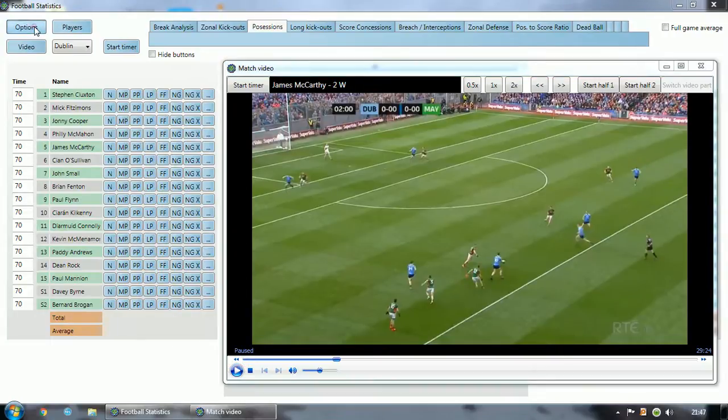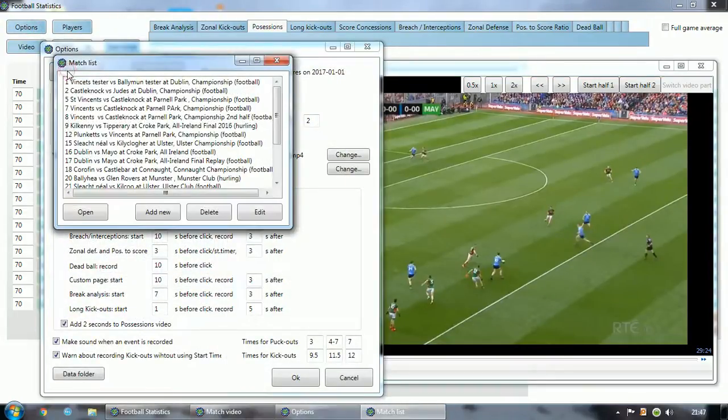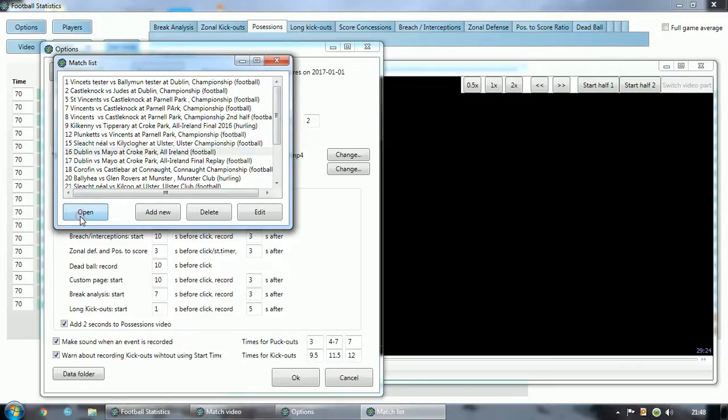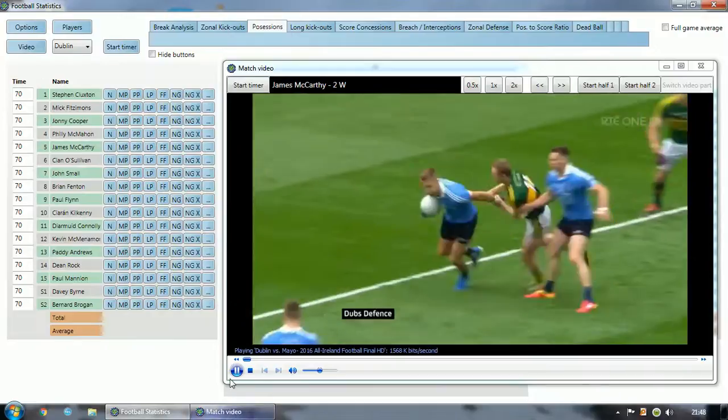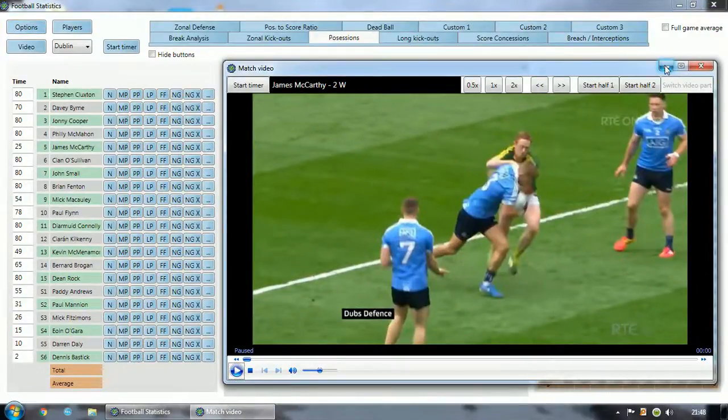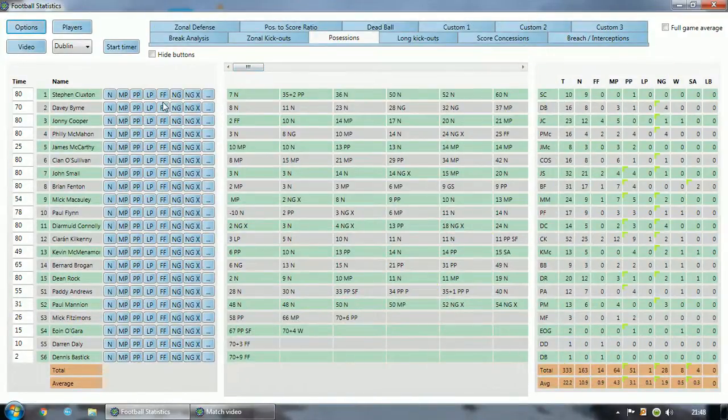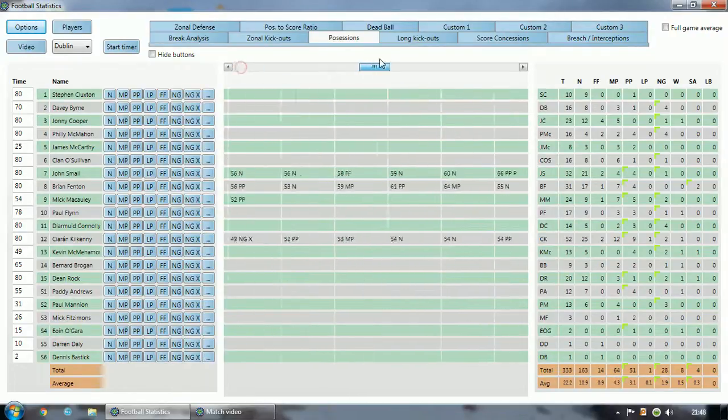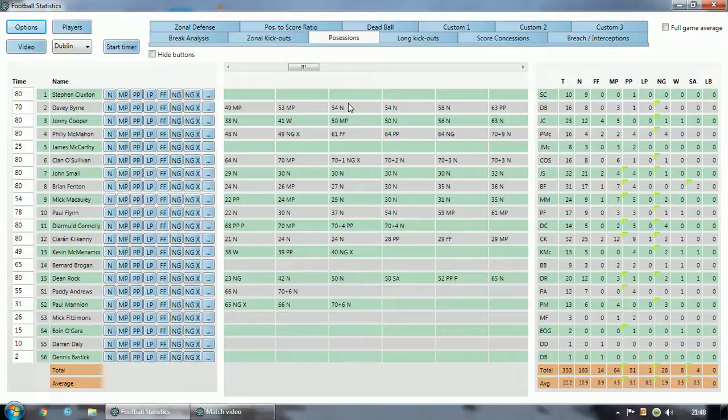So we'll go back to the game that we had done, which is the Dublin Mayo All-Ireland final, the original game. And you'll see how once you've finished the game, all of these timelines are filled in. So you go through here, you see Davy Byrne in the 8th minute of neutral play, 11th minute of neutral play, 23rd of neutral play, 28 negative, and so on. Now, your figures will tally over here. So you've got your total amount of plays, neutrals, fouled frees, mildly positive, positive penetrative.